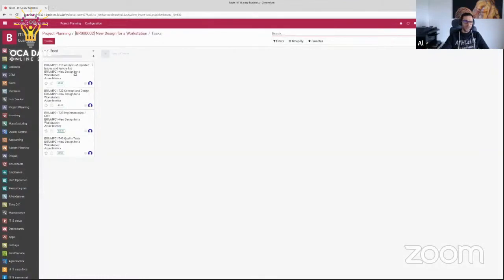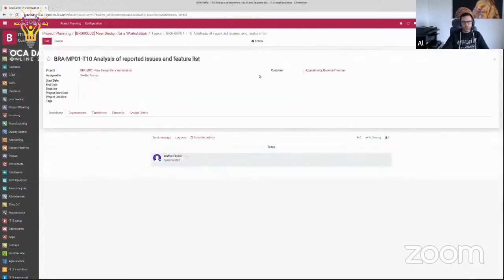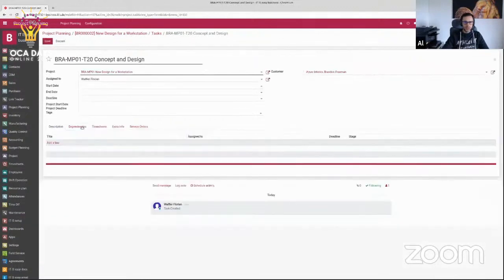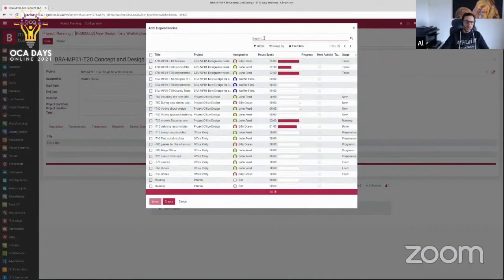And here you can see 4 new tasks, which are created based on our entries with according hours we wanted to spend or we estimated, as well as the assigned person here. Customer is of course also there. So what we can do on this is, for example, add a dependency, as I said before, as you can see here. There's also the possibility to add dependencies over all projects. So this is not only one project.